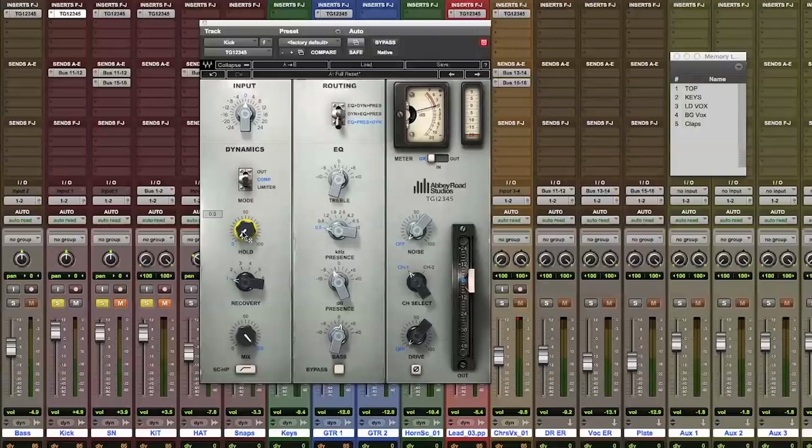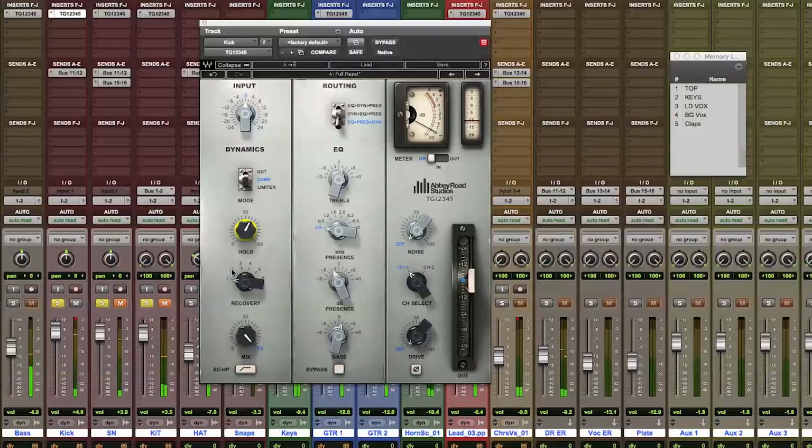So what you'll hear, and you'll see in the gain reduction meter over here, is how much the signal is being attenuated. So you really see here the excessive amount of compression. So as I swing this over, you'll notice that the gain goes down, because it is bringing the overall level down through the VCA, but it is also limiting the amount of gain reduction that's being applied. So I can get a mix to find the right setting here for the amount of compression that I want to apply.